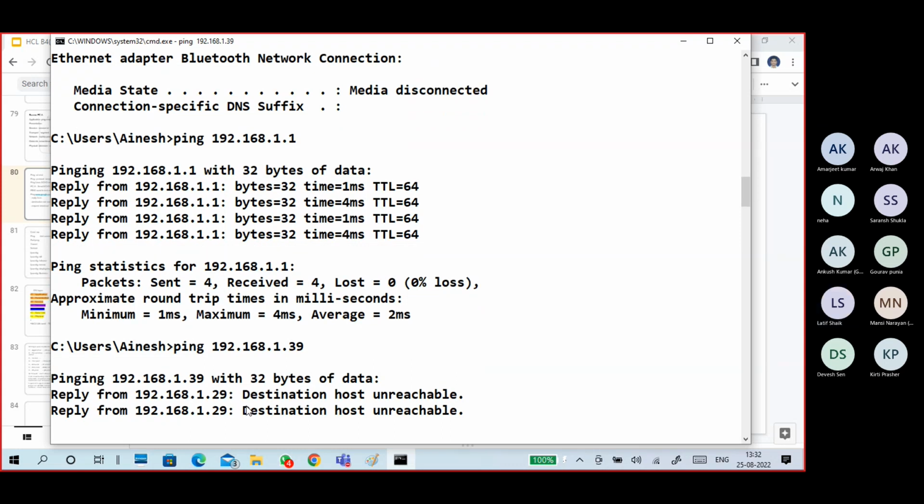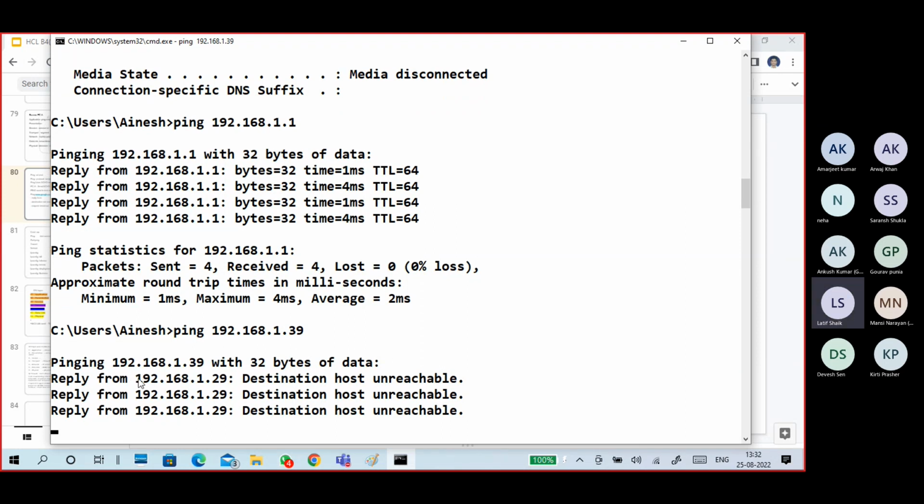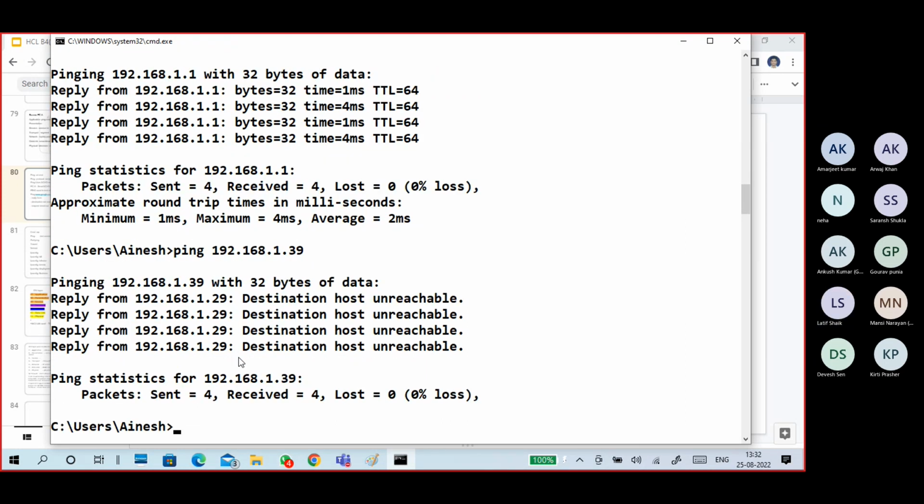We are getting destination host not reachable. The reply is from my own IP address, but I am getting destination host not reachable. The meaning is either the IP address is wrong, or disconnected, or no device is available.